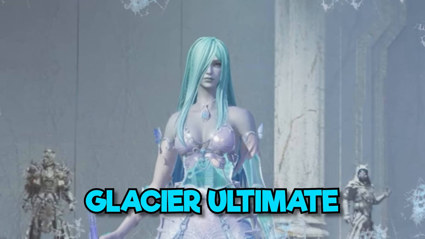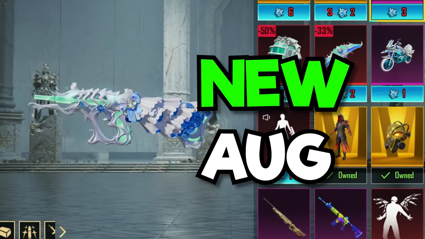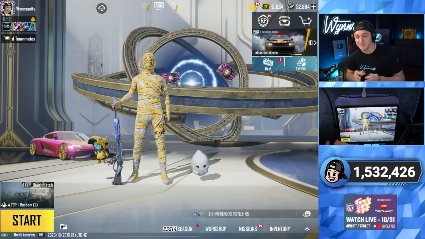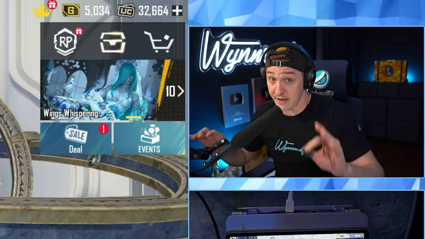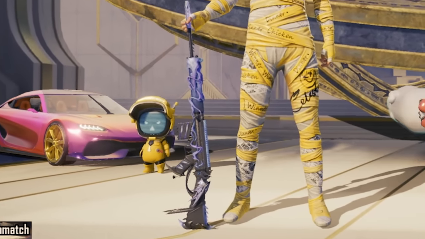We have a Glacier Ultimate in the shop, as well as a new AUG with a hit effect. And as you guys know, the AUG was recently taken out of the airdrops and is now a ground loot item on Erangel. So we use the AUG so much more now, and now we got a juicy gun lab for it. But there's even more.